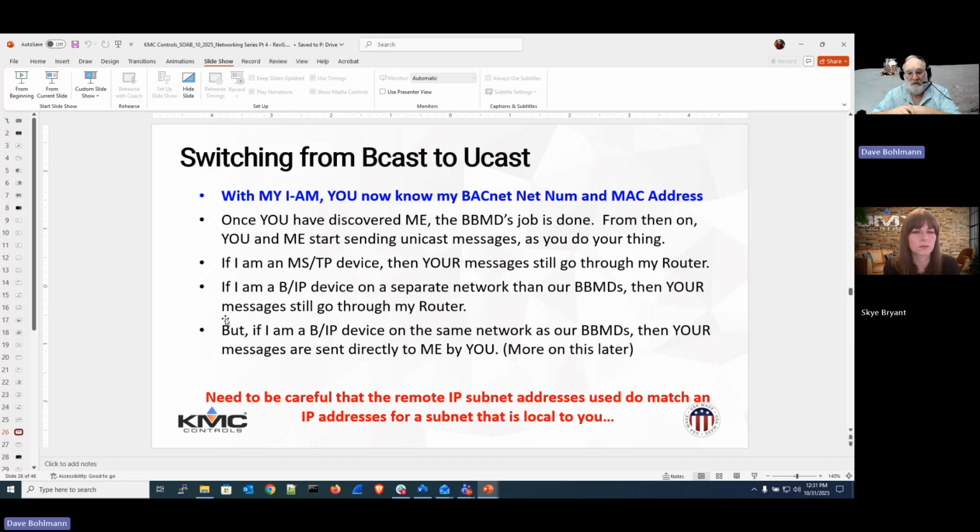So, and then you have to be careful. One of the caveats is the subnets, the IP subnet addresses, the ones that are remote.